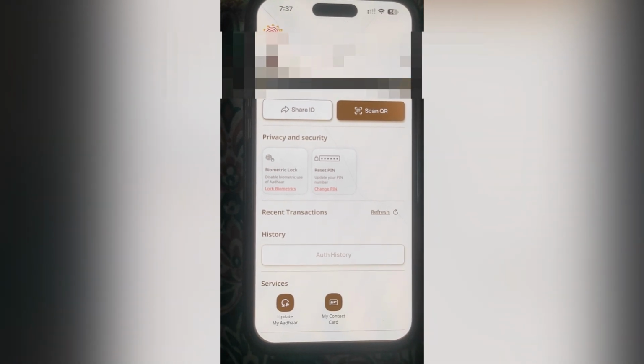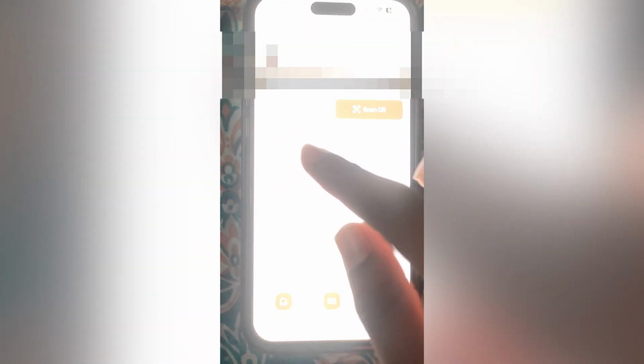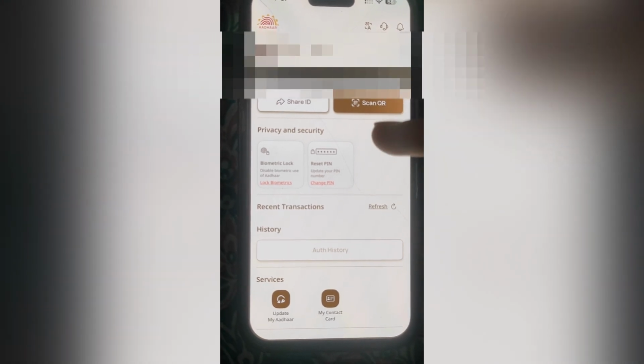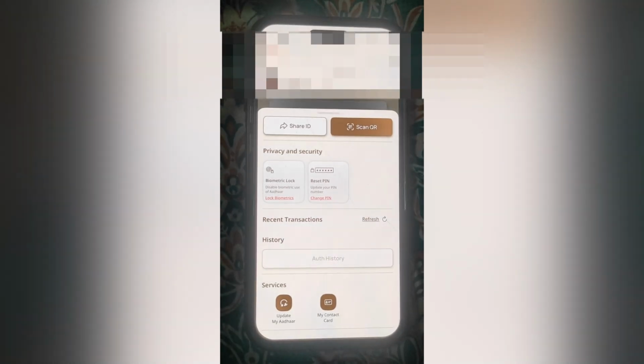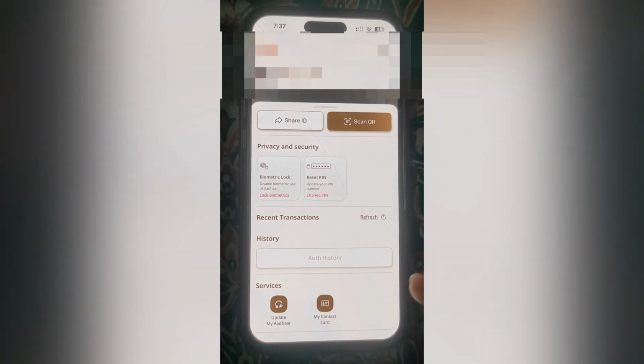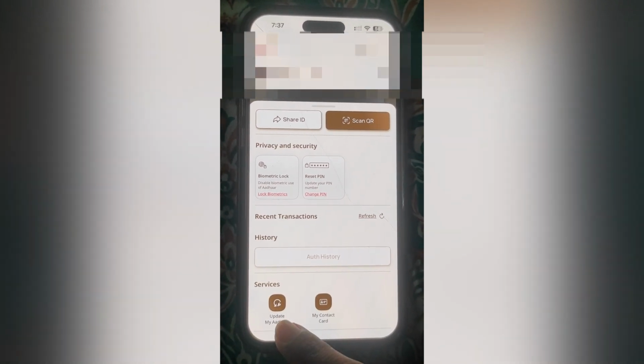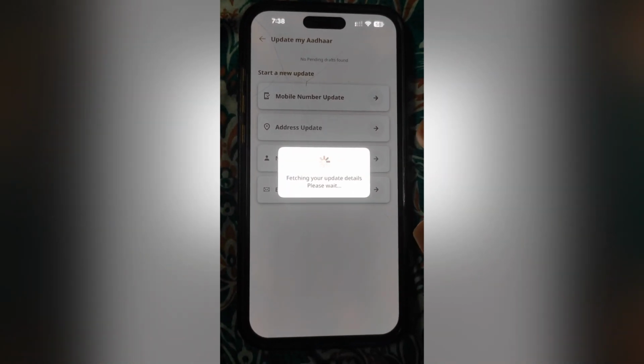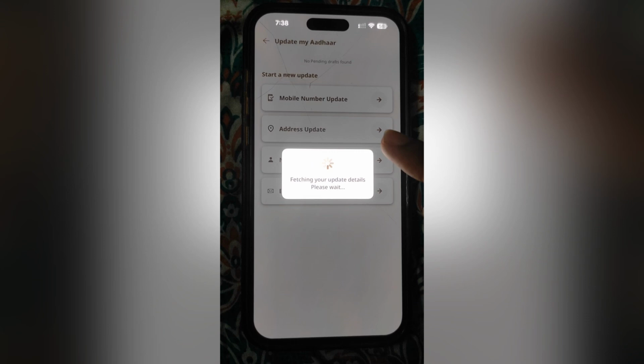Here, to update your Aadhaar you have to drag or slide up on this page. You have to slide up here. There you can see more options. Okay, there you have to slide up. Yes, there you can see many options like biometric lock and also reset pin. The pin is the same I told you before, and biometric lock is your other biometric lock. That is better, but sometimes it gives problems. But you have to choose update other details here. Okay, if you want to update your other details, you have to choose that option.